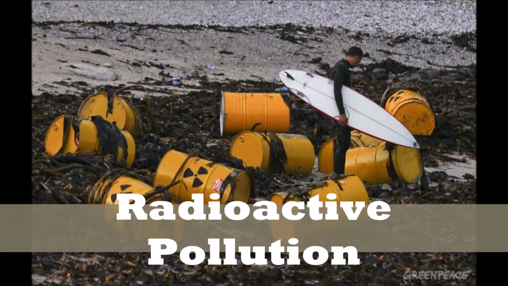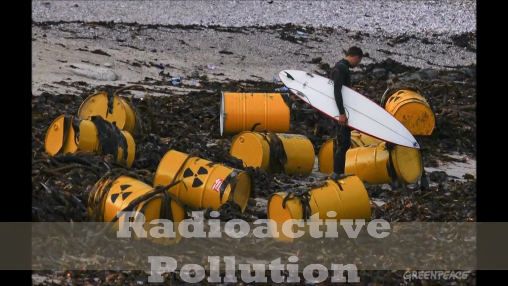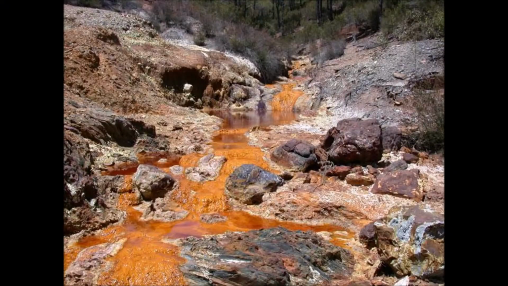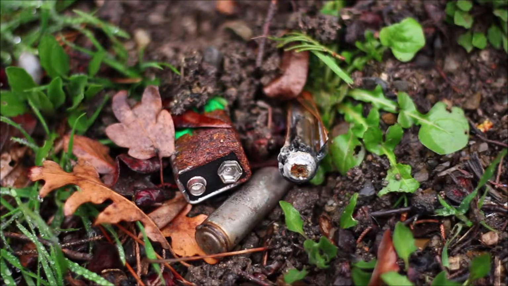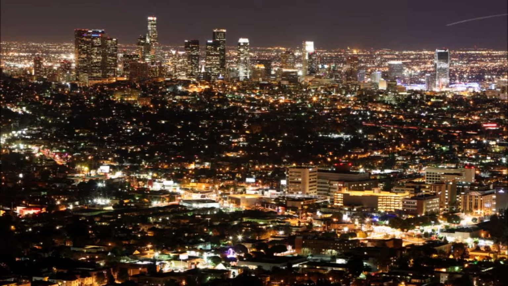Radioactive pollution happens when radioactive substances from nuclear plants are not stored properly. Soil pollution happens when the quality of soil changes due to waste, industries, toxic chemicals like batteries, and plastics entering our soil from bags and bottles. Light pollution happens when we use our lights wastefully. Cities are covered with lights from buildings, streets, to commercial displays. This makes it hard to see any stars, and it does damage to our wildlife.